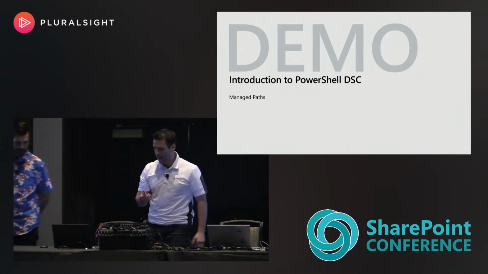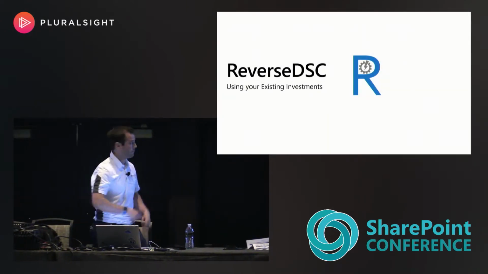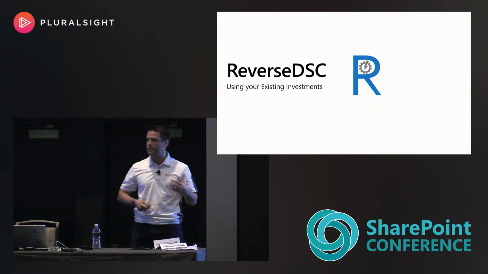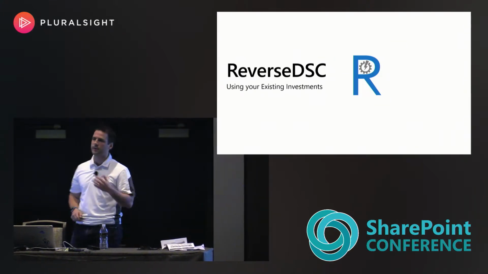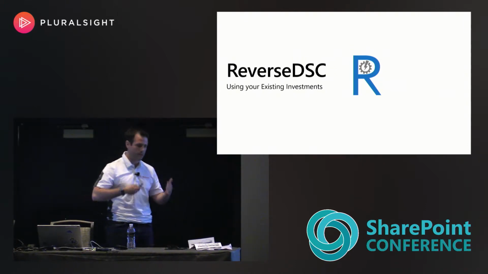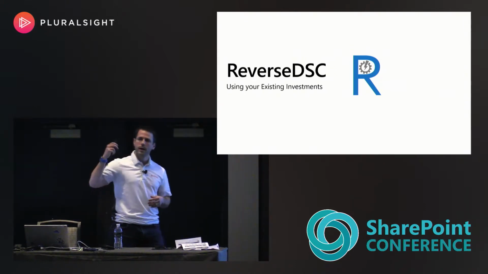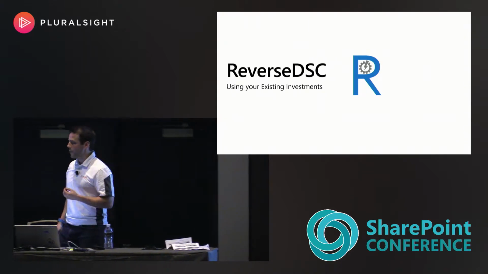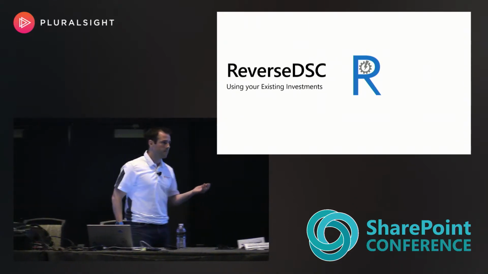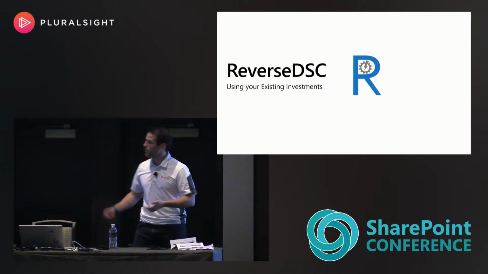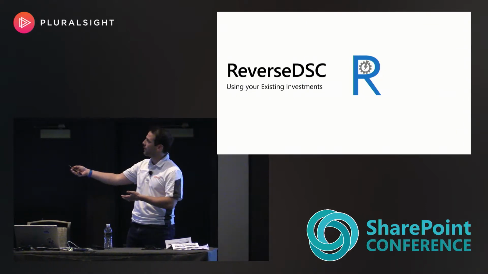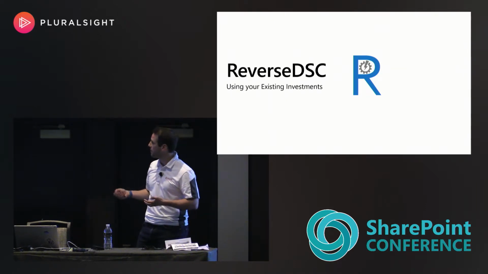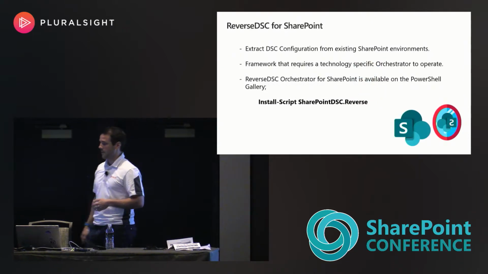So Brian mentioned that DSC, unfortunately, and I have to agree, has a learning curve. If you're used to traditional PowerShell, you're not going to get started within the first hour, right? You need to understand how the modules work, how the different pieces like the LCM work, and so on. So what we came up with is something called reverse DSC. It was something people have been asking for in AutoSPInstaller, right, Brian, as well? Being able to extract configuration out of an existing environment. So this is what we built in.